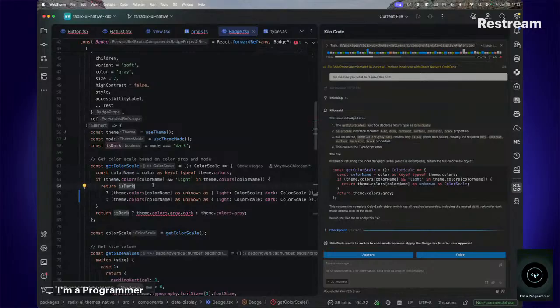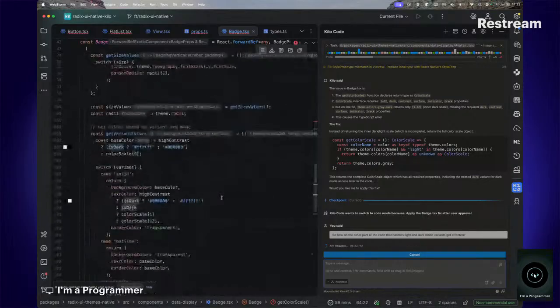This is exactly what I'm trying not to do. Because if it is light, it's going to return the value as a color scale. So my next question is, how do the other parts of the code that handle light and dark mode variants get affected?